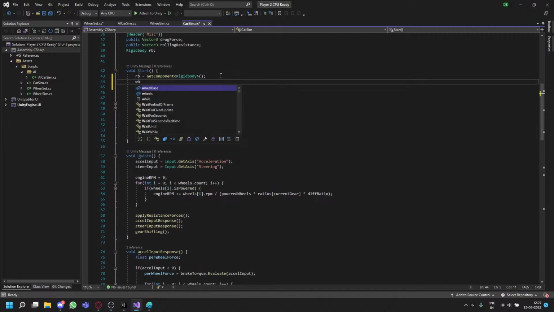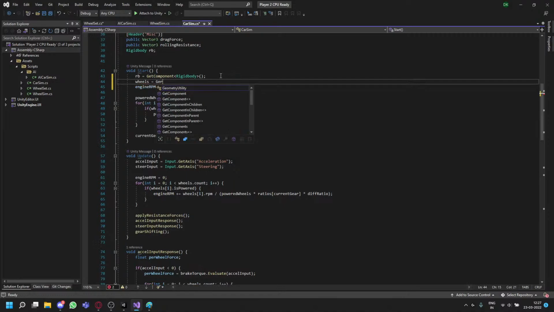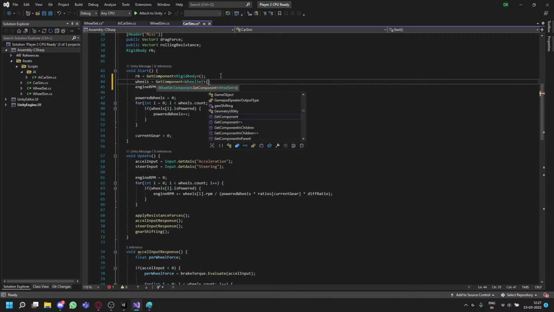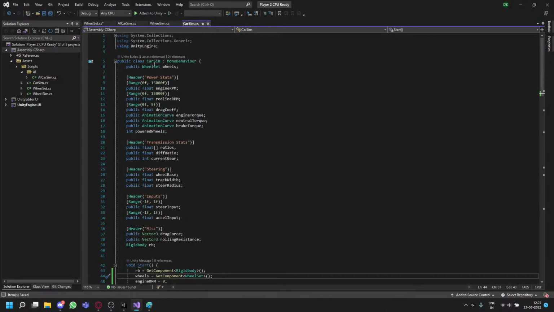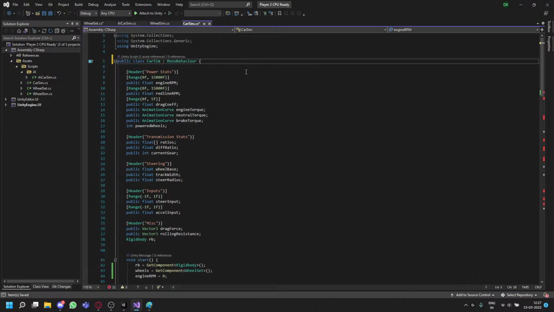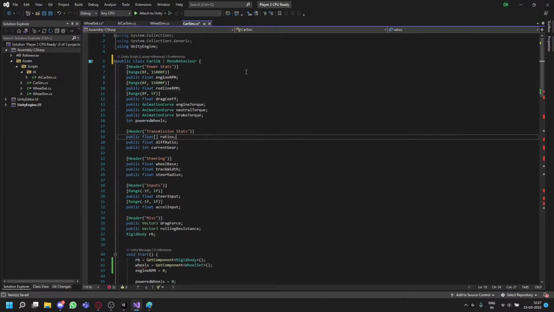All I'll need to do is wheels equal to GetComponent wheel set, and okay, this is way better. And it's just a reference at this point, so I can move it all the way down to miscellaneous.